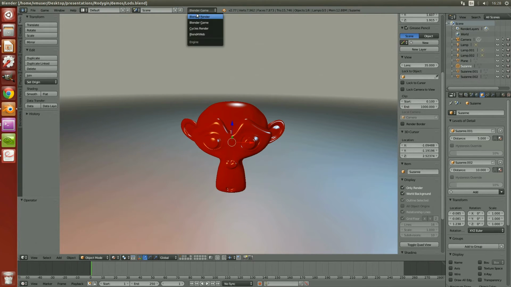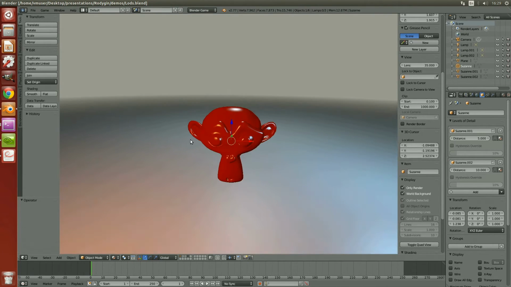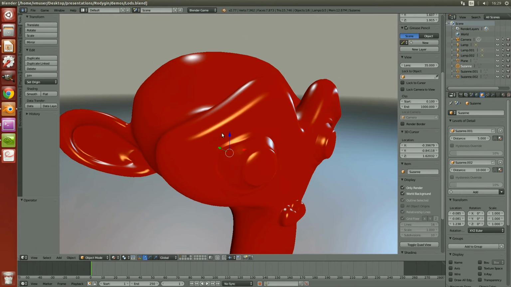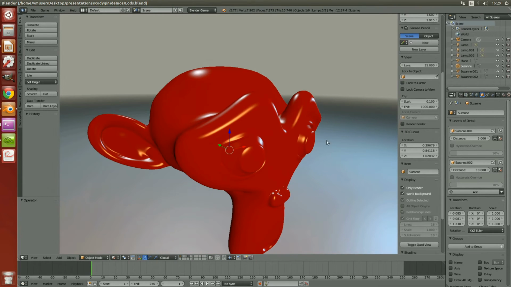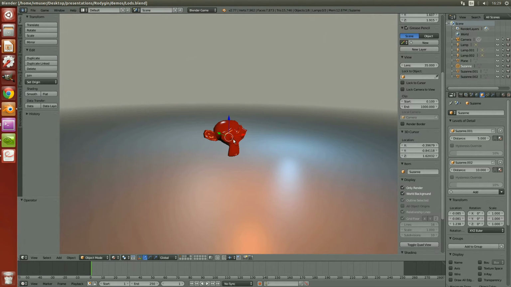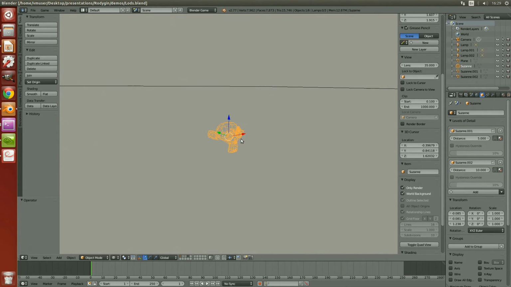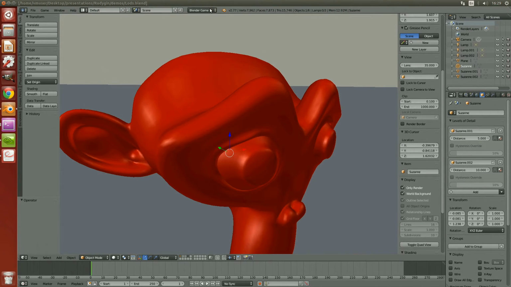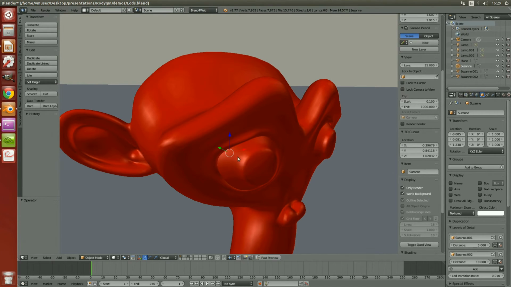I'm in a Blender game profile at the moment because only it shows the level of detail changes. I have a setup of 3 LODs here. You can see it in the object section: Suzanne 1, Suzanne 2. And when I'm far from the Suzanne, it goes to really low resolution. So we export it to Blend4Web.